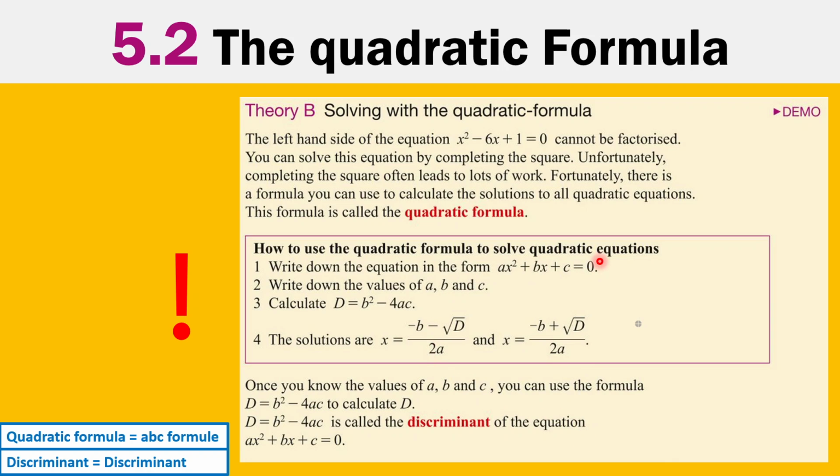Let's take a look at those 4 steps that the book describes. If I want to solve a quadratic equation using the quadratic formula, which in Dutch is called de ABC-formule, omdat er een A, een B en een C in staat. Nederlanders zijn wat dat betreft wat makkelijker met de benaming. In het Engels noemen ze het de quadratic formula. You first have to rewrite the equation to this form. We already practiced that, and we also practiced step 2, write down the values of a, b, and c.